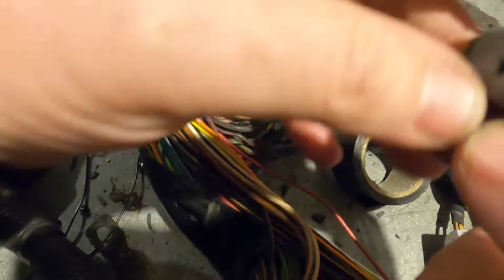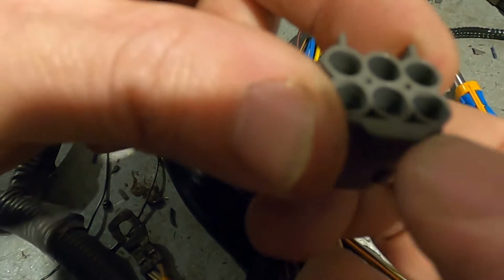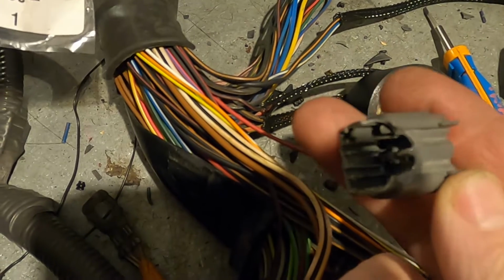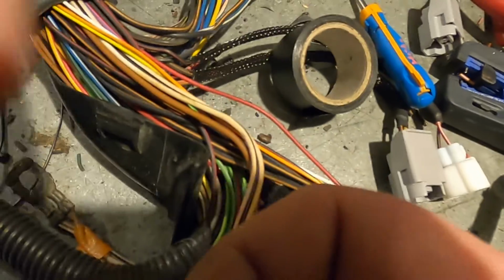To get that plug off, it was some destructive removal. And a little tip, guys, the part numbers are actually located on the connectors on most of the Toyotas. Might be hard to see there, but that says 11197. You put 90980 in front of it, 11197. That connector, which was destructively removed, is replaced with that one. Handy, eh?